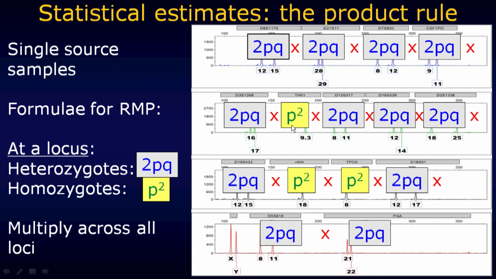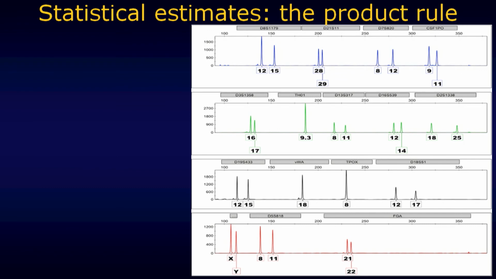So let's put this abstract P and Q business to the test and see what we do in a real world scenario, right? What's the chance that a randomly chosen person would have the same DNA profile that we've been talking about for the last few minutes? Well, how are we going to assess that? First, we need to figure out frequencies for the 12 allele and the 15 allele at the D8 locus.